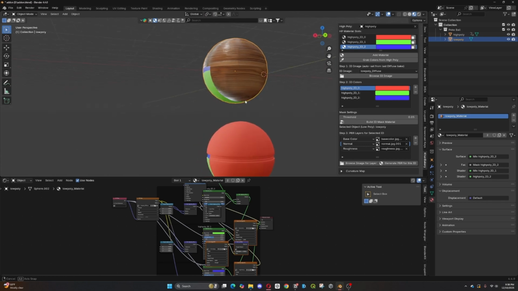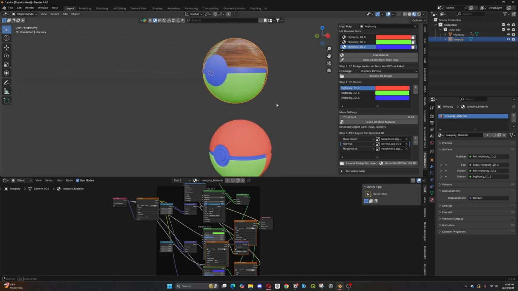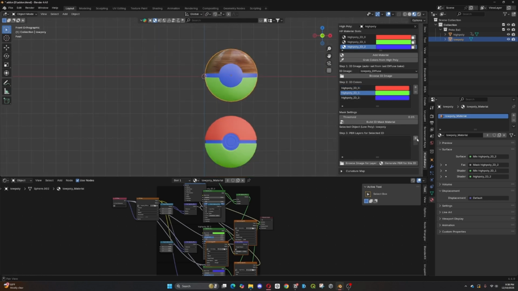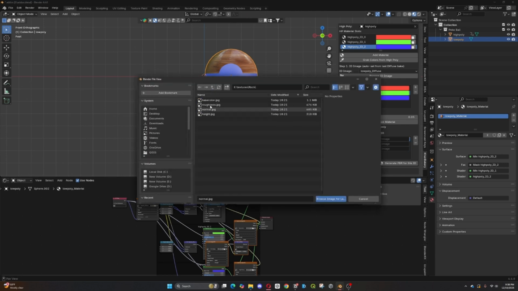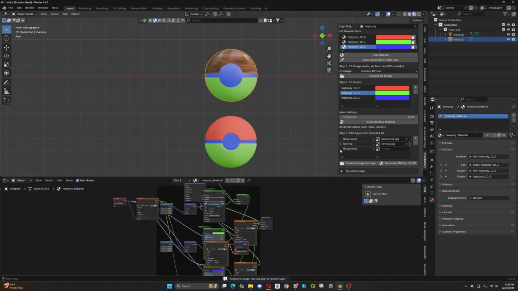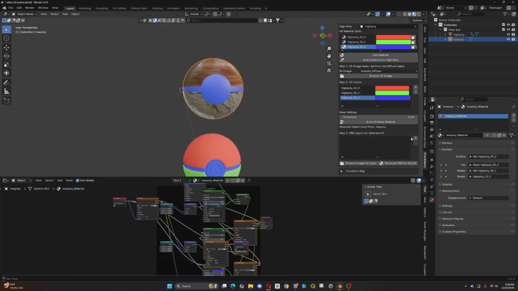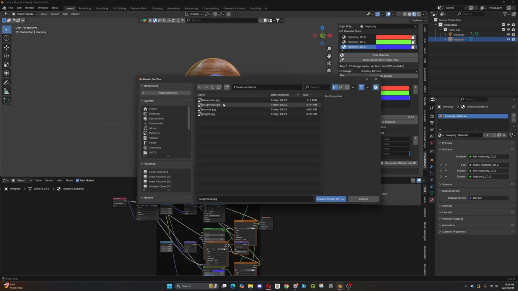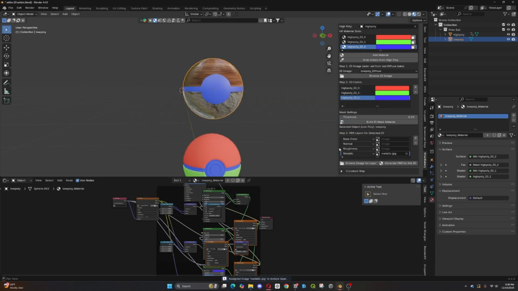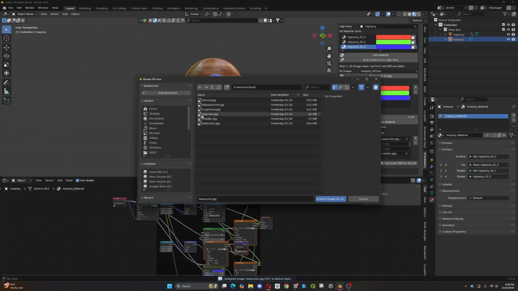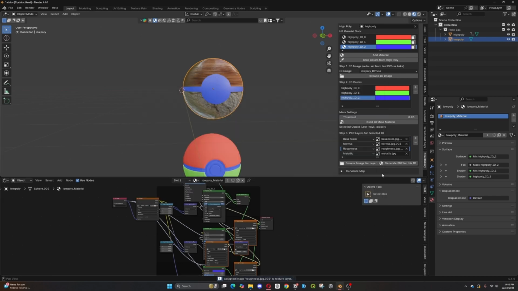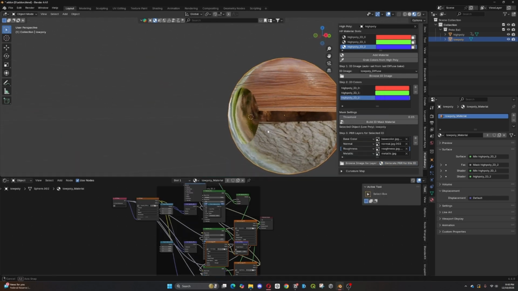Now I'll assign the next ID its PBR texture. Here I've selected the slots and chosen my texture maps, and now I'll assign rock to the blue one, base color, normal, and roughness. Generate. Now we can see it has assigned that material. In the same way, I'll assign a PBR texture to the next ID. I'll assign a gold PBR texture, metallic, base color, normal, and roughness. When I generate it, we can see that the gold PBR has been assigned to the blue ID.